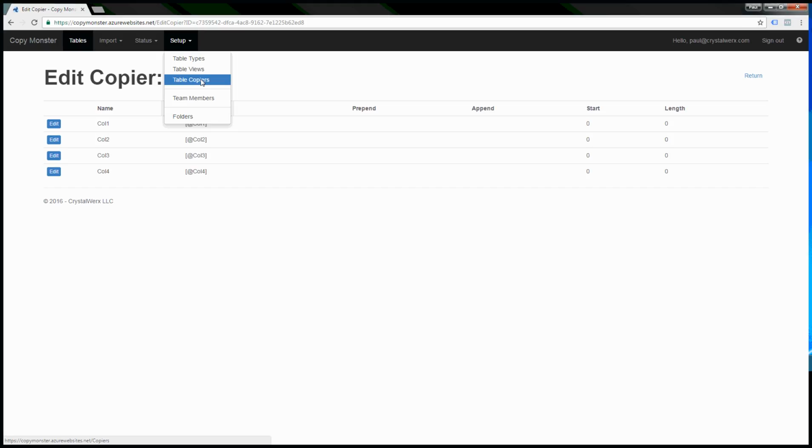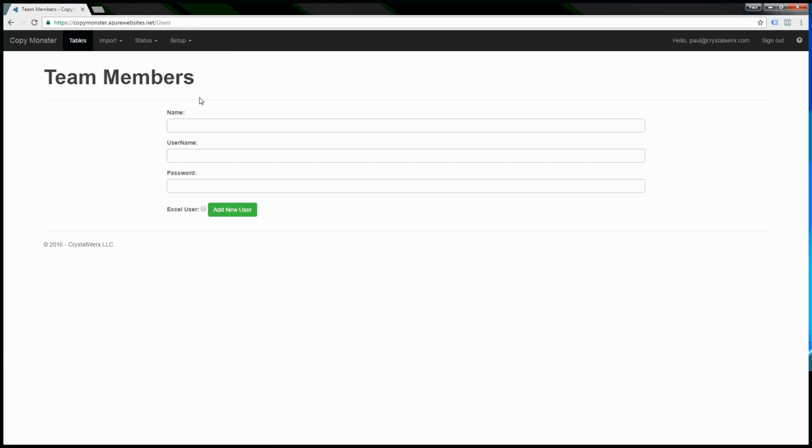So CopyMonster uses something called a team editor for those people who are just contributors, and we just want them to look at the data and edit it. Those people will be using the team editor, but they need to first be listed as team members. We're not just going to let anybody look at that data.